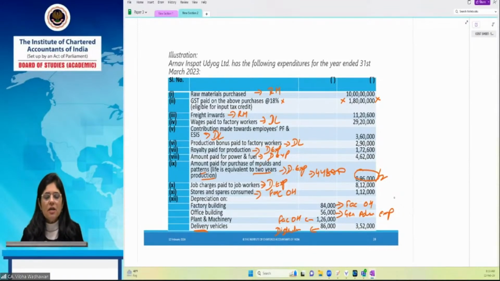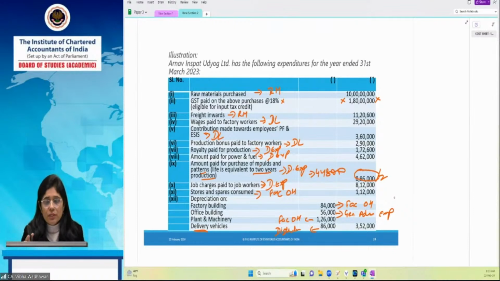So we repeat, raw material will go to raw material. GST, you are getting input tax credit, so nothing will be added. Freight inwards, raw material. Anything paid on purchase of raw material will be added to raw material cost only. Wages paid to factory labor workers, contribution, production bonus, direct labor. Royalty is always direct expense.